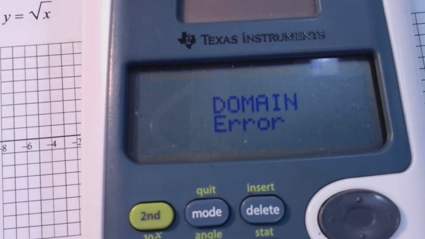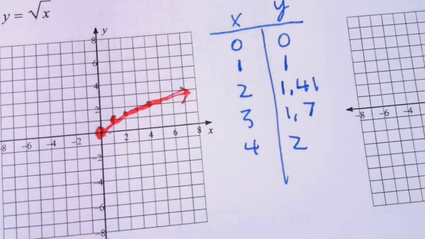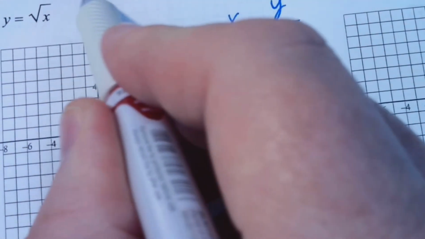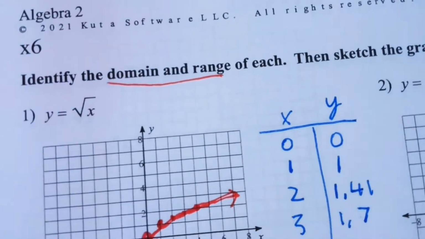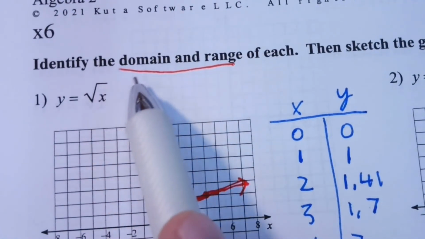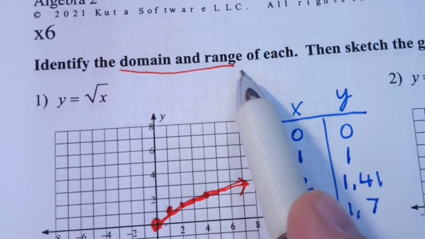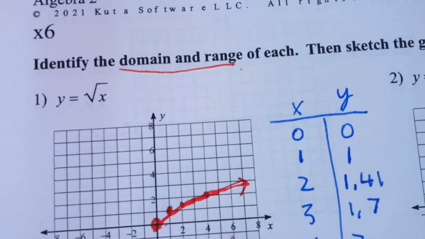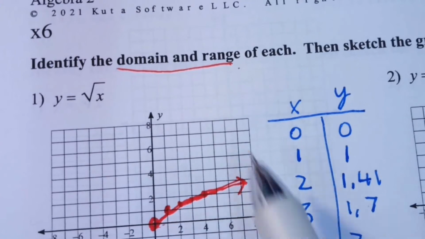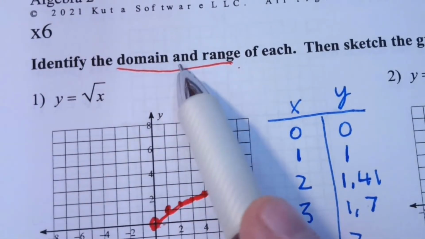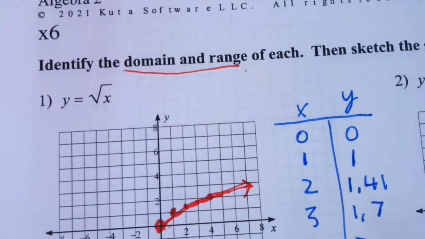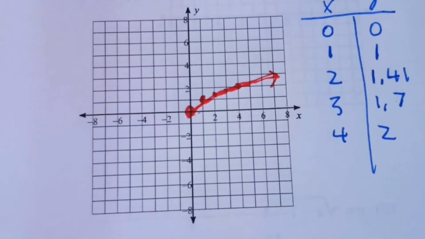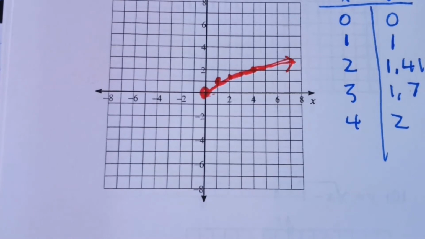Domain's all your x's, right? So when we do the domain and range, and again, the purpose of doing graphs like this is to help us understand domain and range. That's what we are supposed to do. You're going to do so much more with these graphs in Algebra 2, but we're going to understand domain and range. If we have a domain error, that means we can't use it. So in this particular problem, when we do domain, I'm going to pull out a little bit.